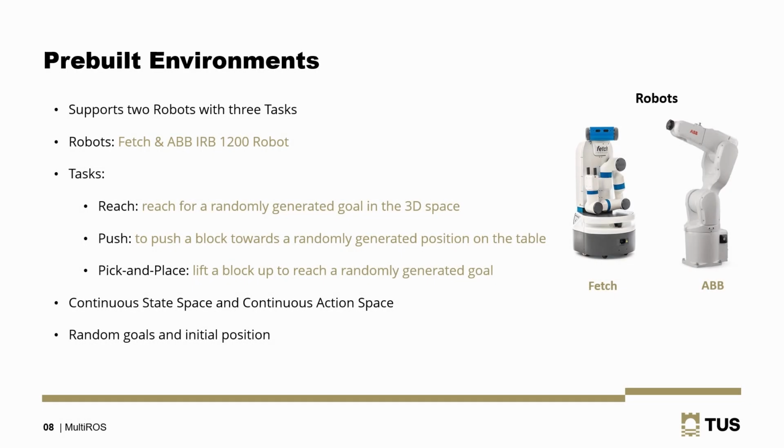For the pre-built tasks, MultiROS currently supports three task environments for both the Fetch Robot and ABB Robot, making six pre-built task environments. Each robot's three task environments are practically the same except for the robot and the gripper they use for executing the task. The intuition behind this selection is that it allows users to test multitask learning algorithms to train robots for multiple tasks. Furthermore, due to the similarity of the pre-built tasks of the robots, users can test transfer of the knowledge learned in one task environment to perform another using transfer learning approaches.